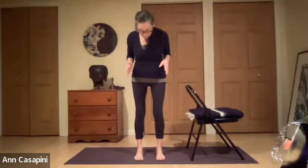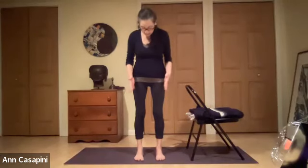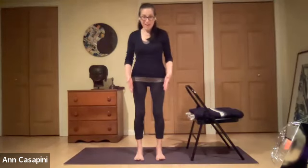Now, let's just do a little thing that's kind of fun. Without looking down at your feet, just march in place. Random movements, and then stop. Now look at your feet and notice what your tendency is. Part of yoga is becoming aware of our own tendencies and then tending to the tendencies so that we can learn more optimal alignment, more optimal positioning of the body. So notice, is the weight more toward the outer edges of your feet or toward the inner? And can you bring some balance? We usually set the medial edge first, the inside edge first, and then the outer edge. Good. Yeah, good food for thought.